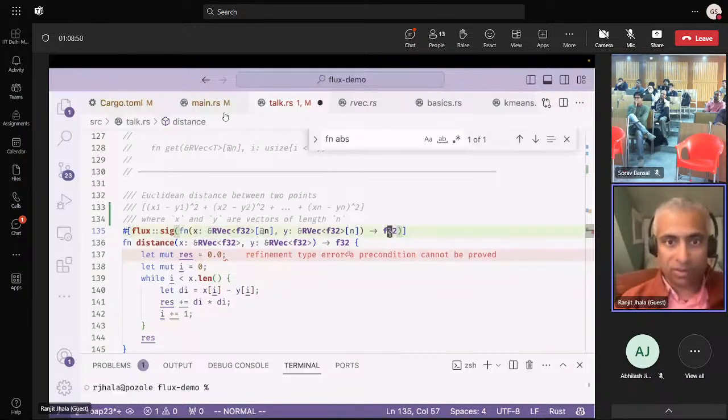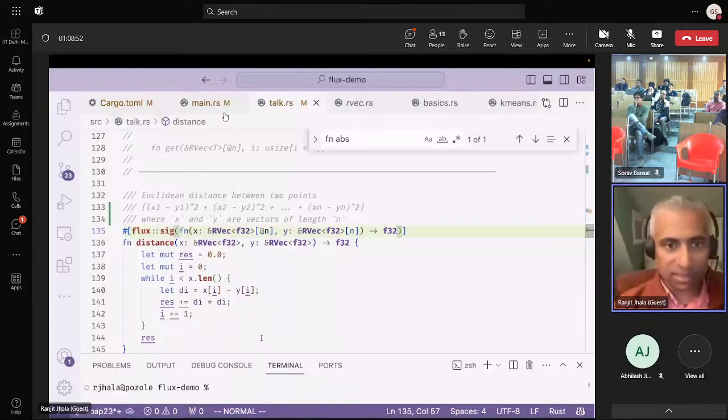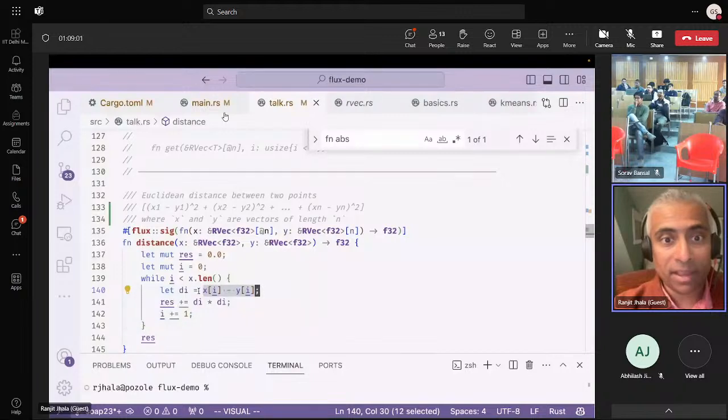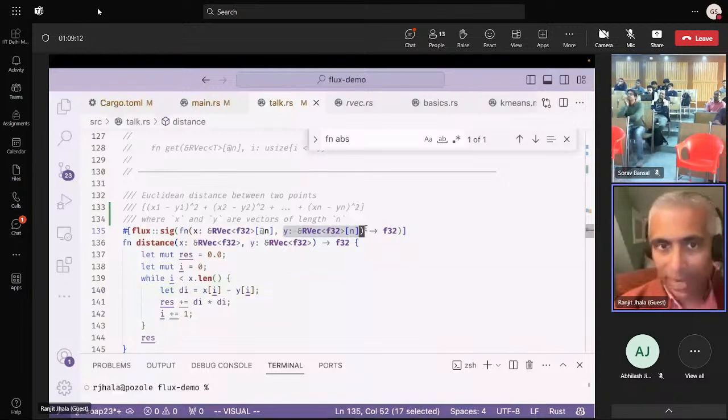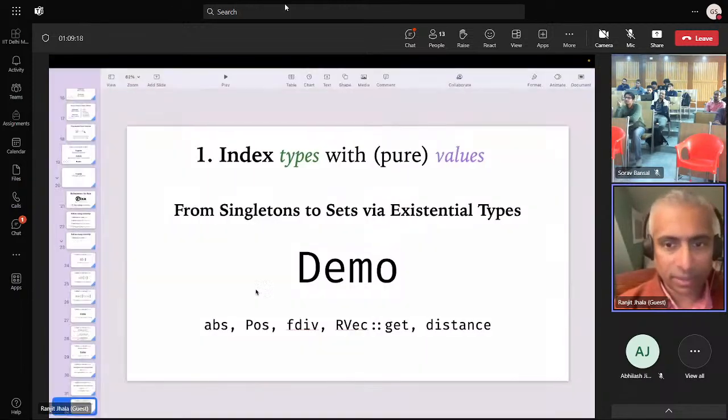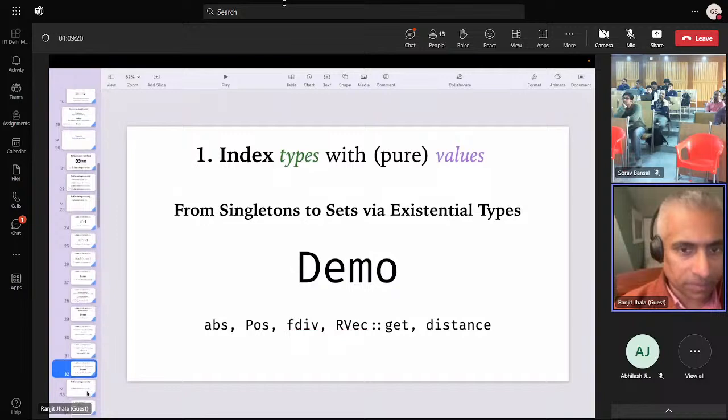Okay, is everyone with me so far? The way I specify that, when you look up a vector at position i, it is going to call that get method, and in that get method I specified that the index i must be between 0 and the length of y. And if I didn't specify that the vector y has the same dimensionality as the vector x, then I got a type error. Okay, fantastic. Okay, let's press on.